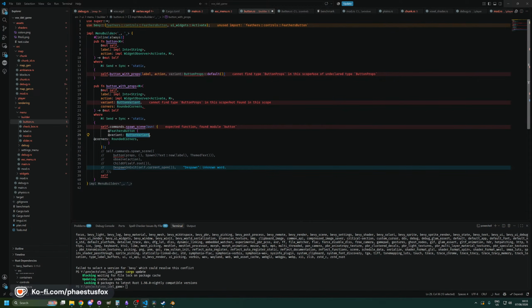And then I believe you are just going to be variant and corners. Oh, tap that in. Right, so that should spawn the button.